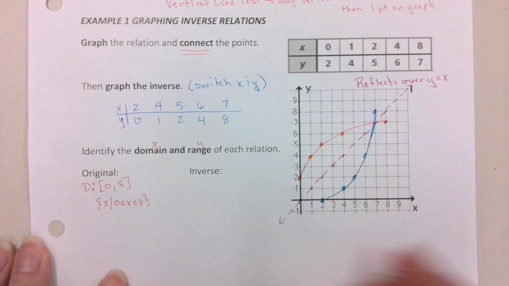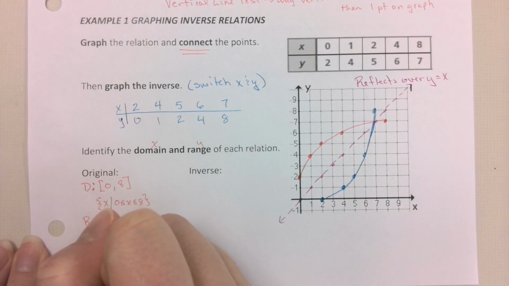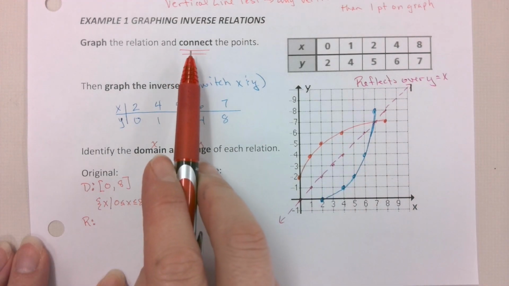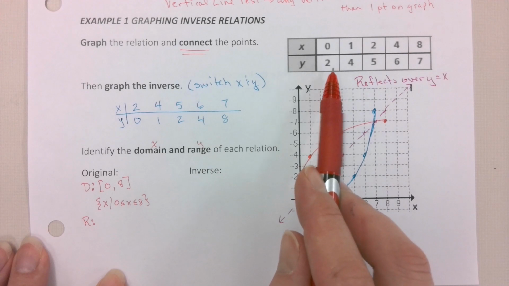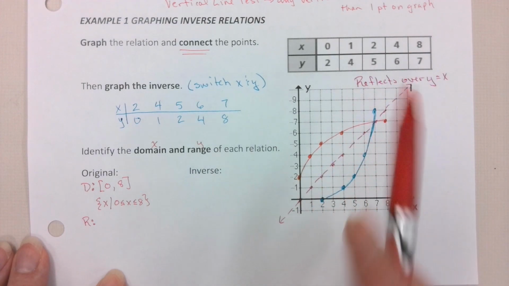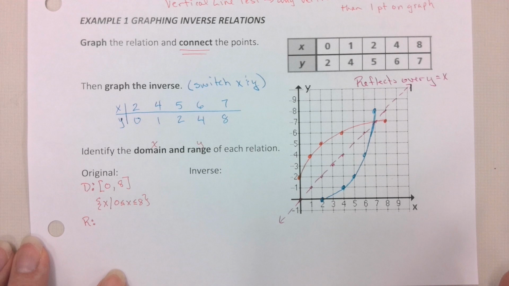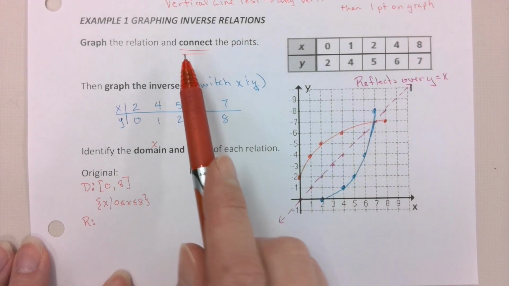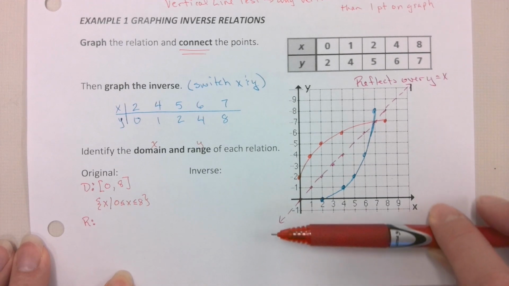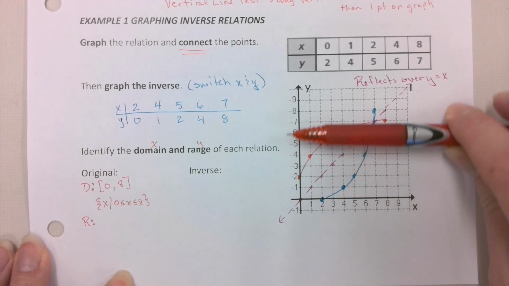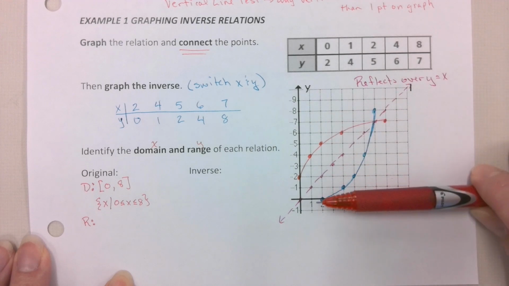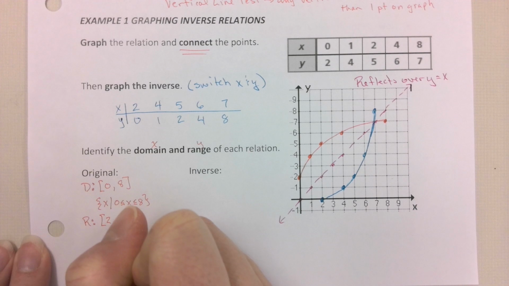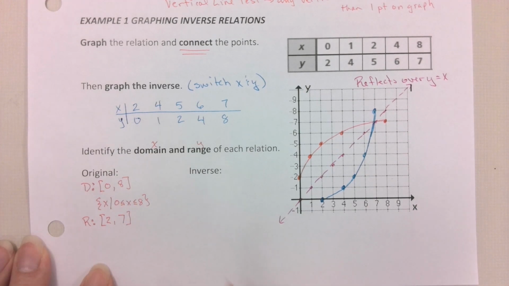All right, the range of our function is the y value. And so again, if we were doing a discrete graph and we did not connect the points, the range would be 2, 4, 5, 6, 7, and that's it. We would just list them in roster notation with commas. But because we connected them in the directions, that means my red graph starts here at 2, and it goes up and it ends at 7. So you want to scan your axis. So the low is 2 and the high is 7.